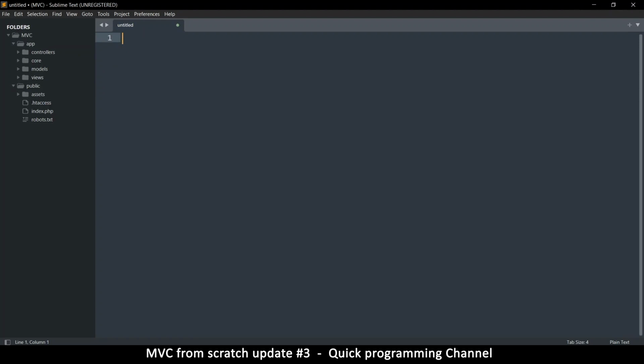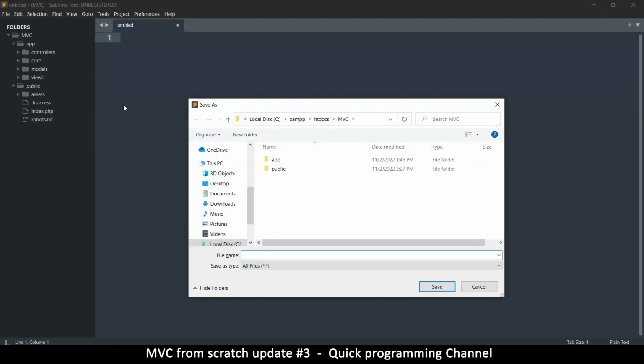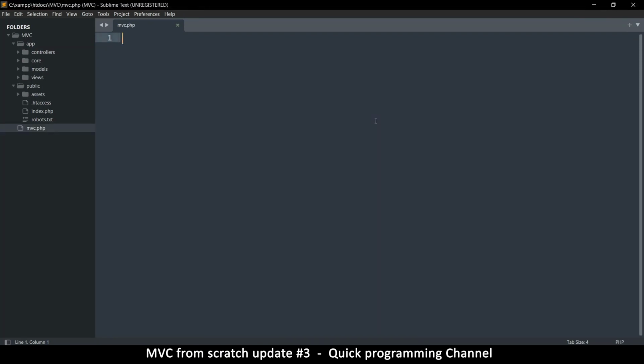So I'm just going to save here, and I'll save it as mvc.php. Right? Then right here, I'm just going to say hello there, like so, just so we see if it actually works. So we have that in there.